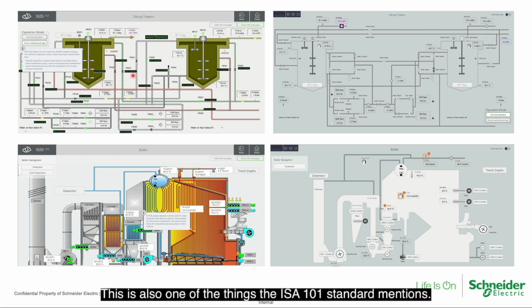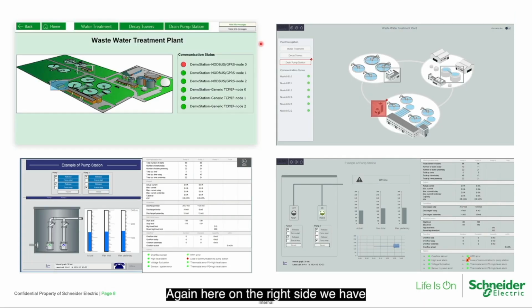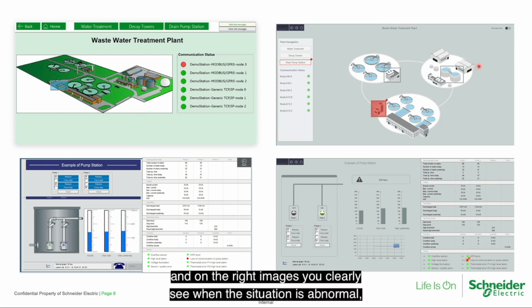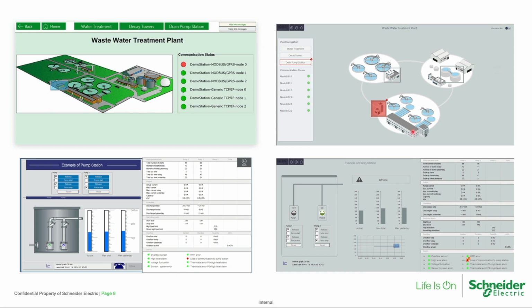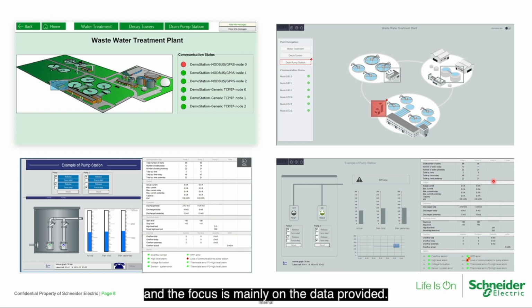This is also one of the things the ISA 101 standard mentions. Again, here on the right side, we have taken all the colors out from the left images, and in the right images you clearly see when the situation is abnormal and the focus is mainly on the data provided.